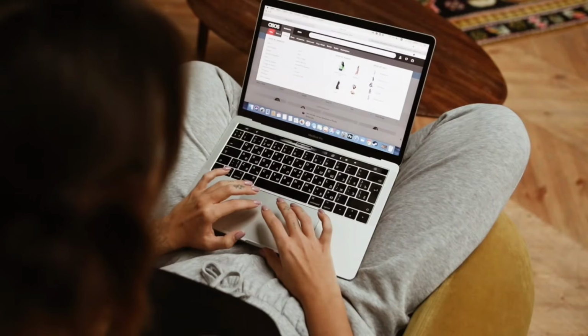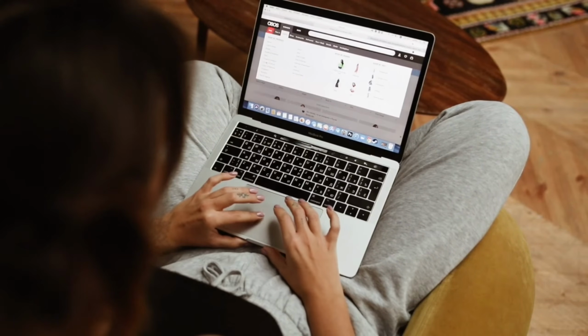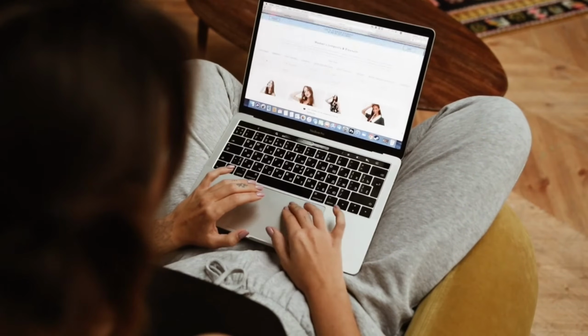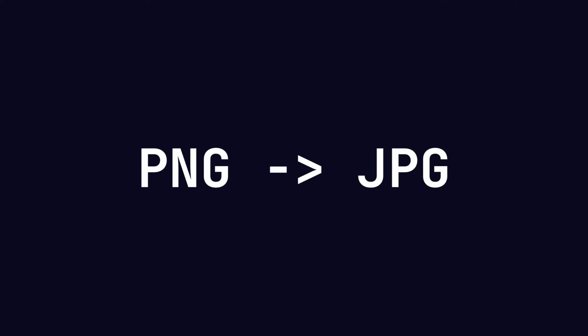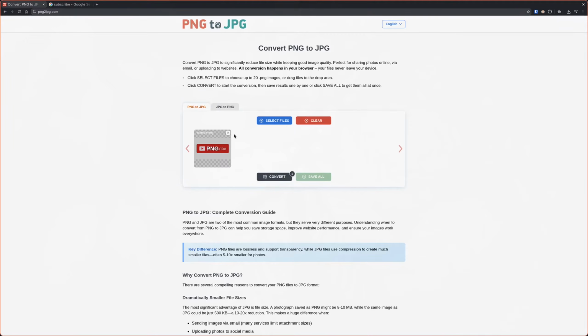One reason is that applications or websites can sometimes be slow or clunky. For example, say I want to convert my image from a PNG to a JPEG. Well, then I got to go on Google, look up PNG to JPEG conversion, go to a sketchy looking website, wait a couple seconds, and then get a low quality image back. Well, what if I told you there was a better way?